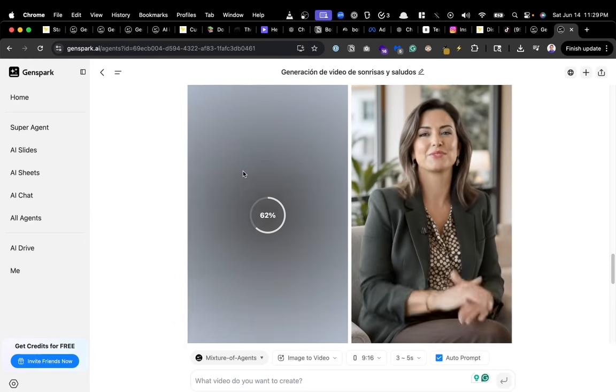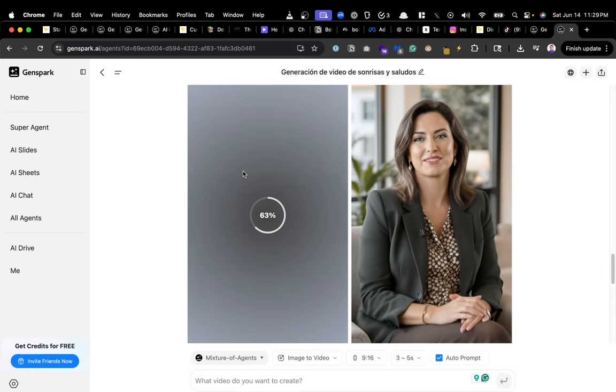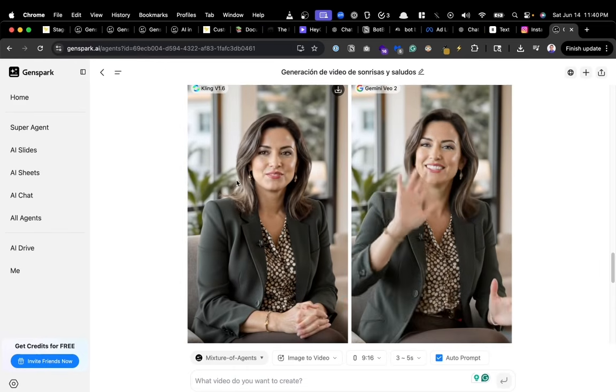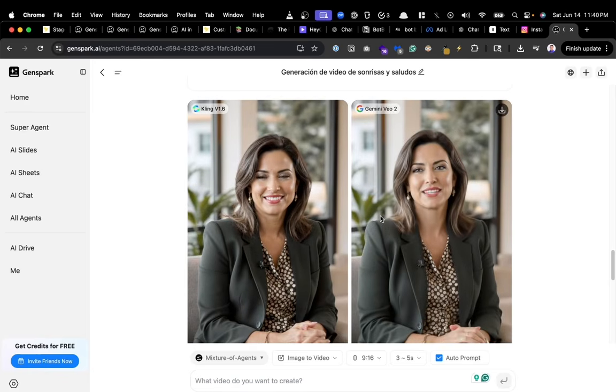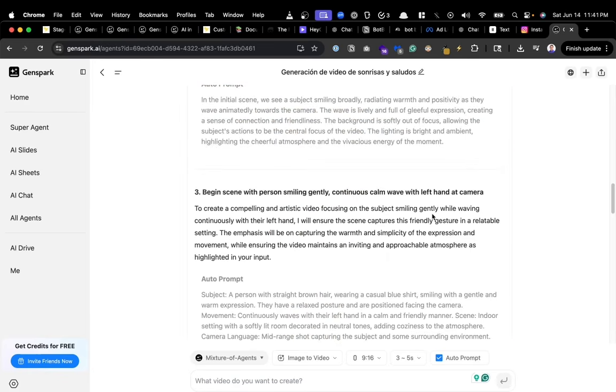That's the great thing about Genspark, it's pulling in image generation tools, video generation tools, and all of the best tools in one app. So we can now compare Kling, which didn't quite do what we want. Gemini VO2 did great. And then Pixverse and Luma Labs A+. So very powerful for doing the video version.